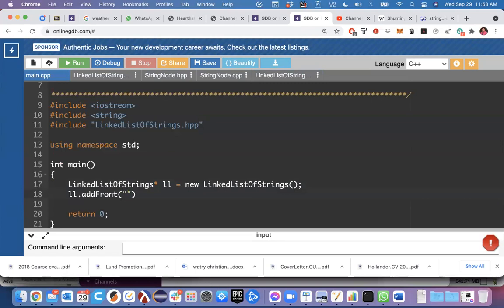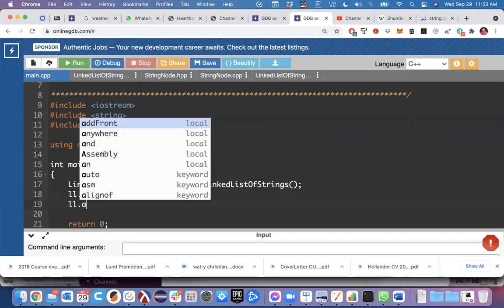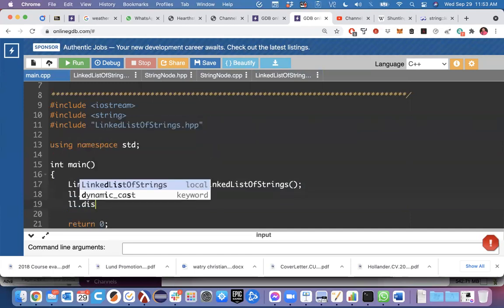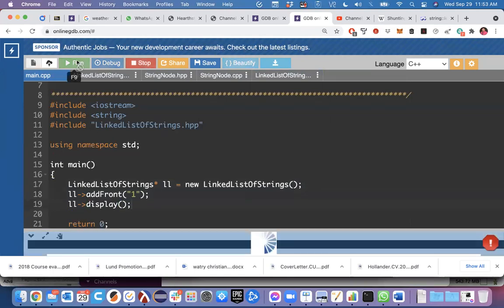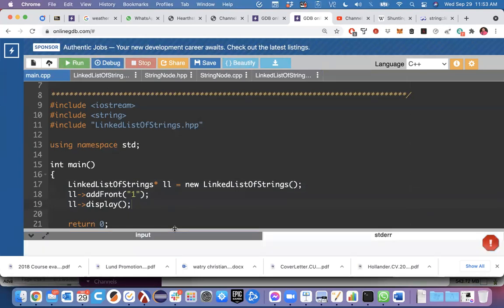Add front string 1. And let's display it. See how much we broke.